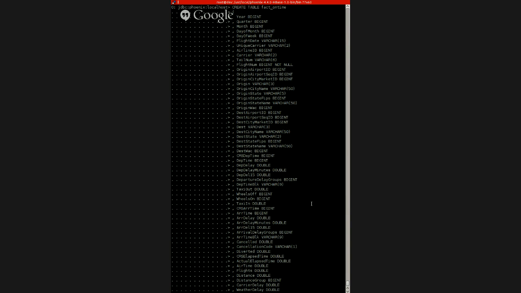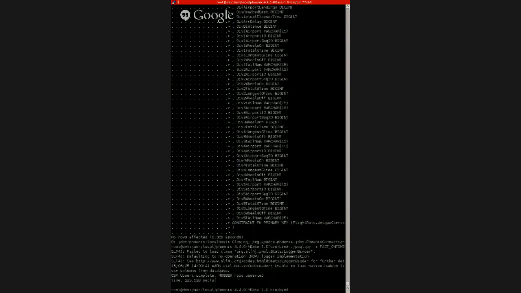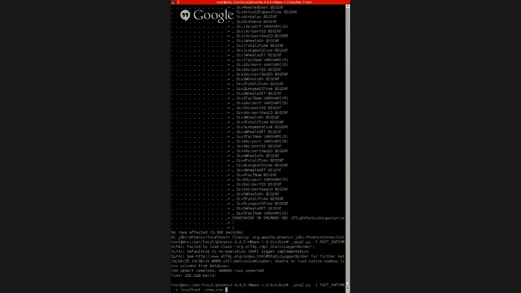I don't need to go through all the columns itself, but you can see how that works. And then down at the bottom, we use the PSQL interface to allow us to suck up all the data from a very large CSV file into the Phoenix data store, which is on my server up in the cloud.